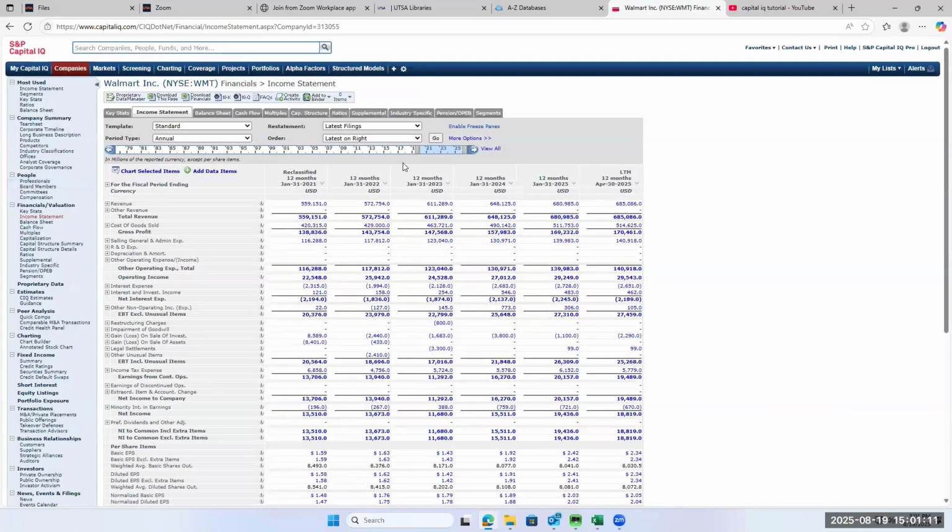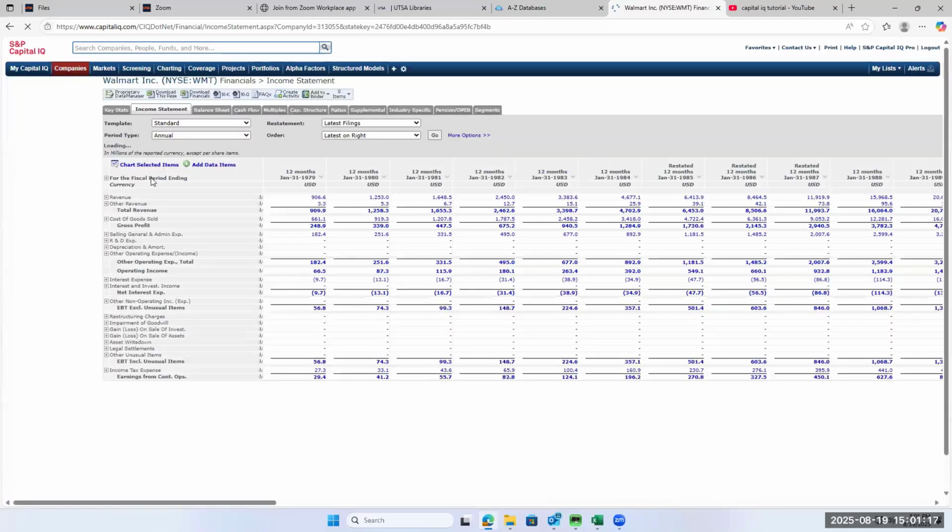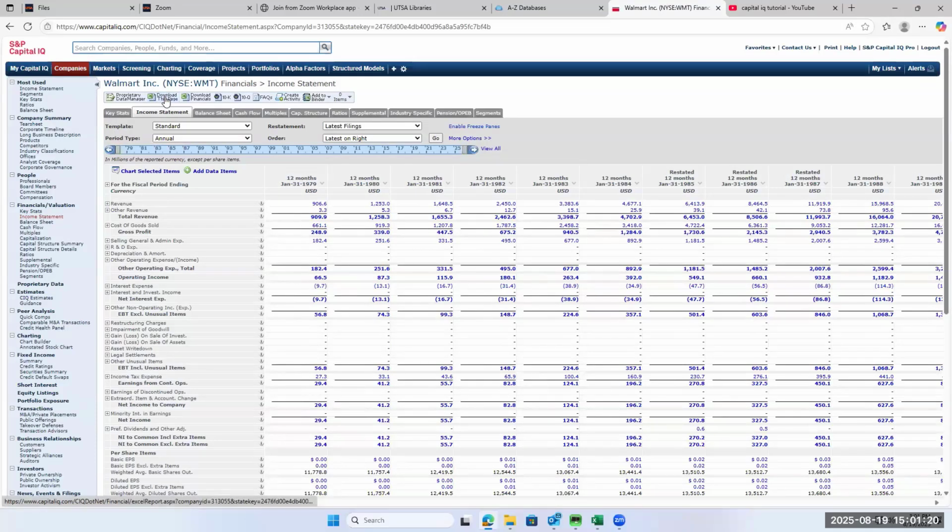And when you click on that, you can actually take this little ruler and bring it back as far as you want. And up here, you can download just the income statement, but what's even better is this button right here. It says download financials. If you click on that, you can do this from home. You do not have to have Capital IQ loaded on your machine at home. If you have the internet site, you click on download, it will bring in all of the financials for Walmart.